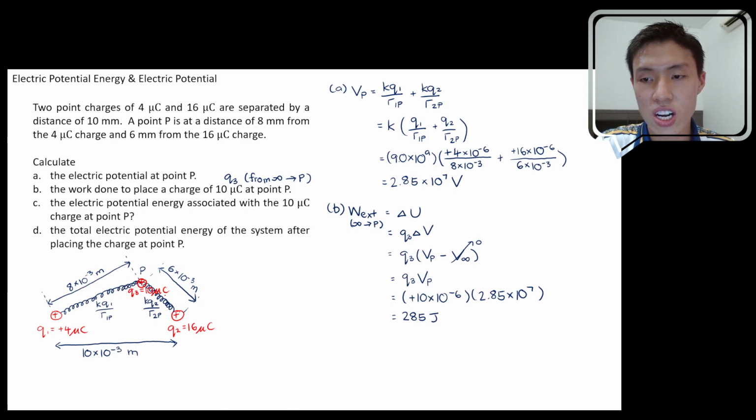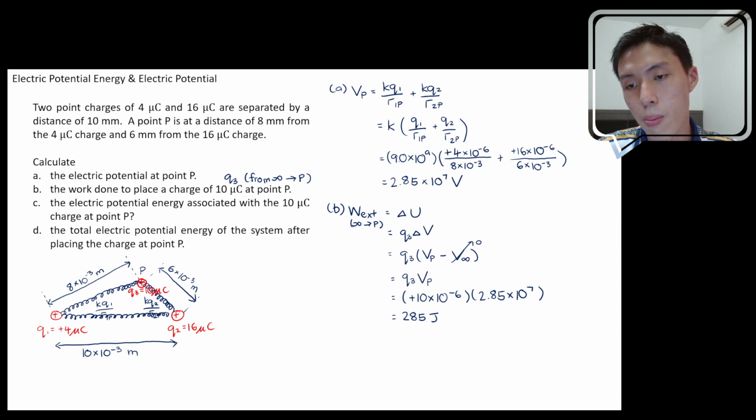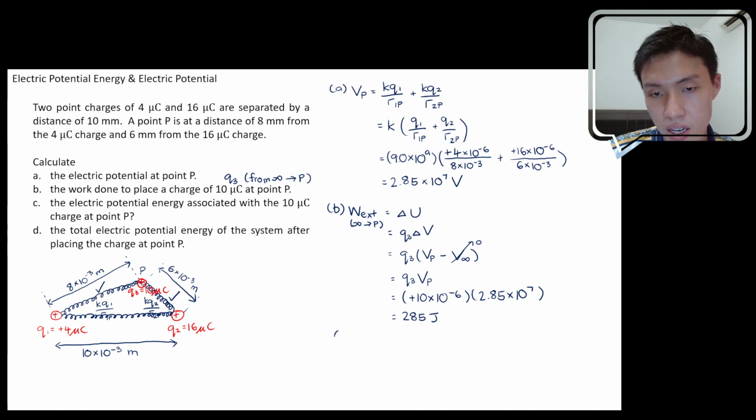We know that there are 3 charges here. If we draw our springs, we can draw 3 springs in between this system of charges. But for question C, we are interested only in these two springs, because both of them are connected to Q3. So we are only going to take the electric potential energy due to these 2 springs. You can take U of the 10 microcoulomb charge, that one is Q3, so let's call it U3. U3 will be U13 plus U23.